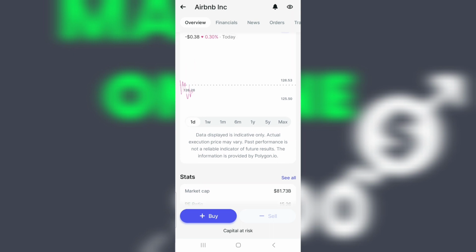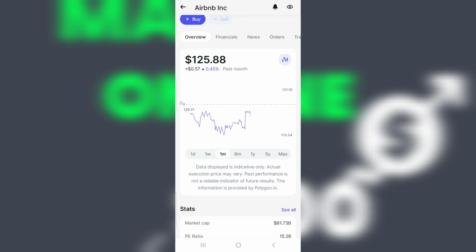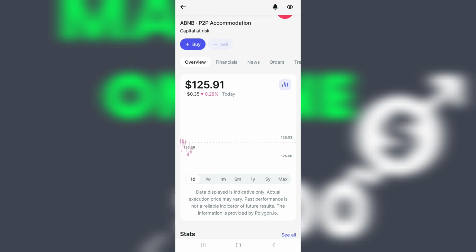You have to do research to see each month, each year, and every single day how the market is going and what is happening to this company. You don't want to invest in any company without knowing what has happened to it between 1 year ago, 6 months ago, 1 week ago, or 1 day ago. You can see Revolut is tracking this company daily, weekly, monthly, 6 months, 1 year, and 5 years. This is going to give you trust, like, okay, I can invest in this company.